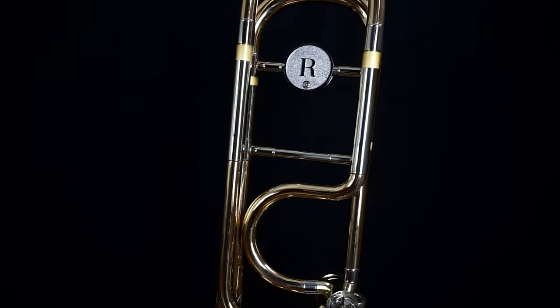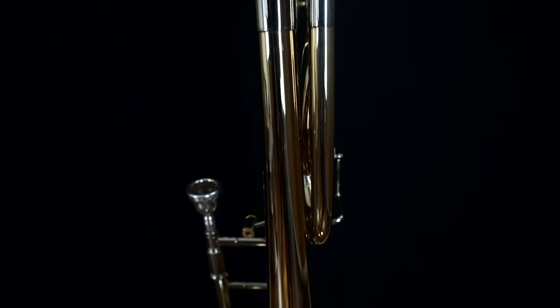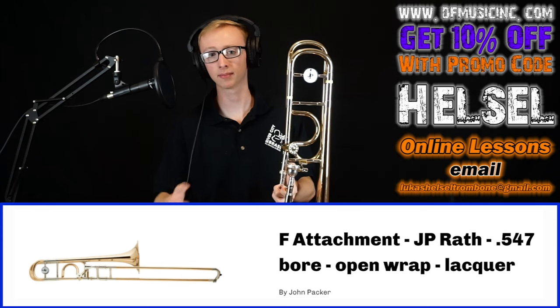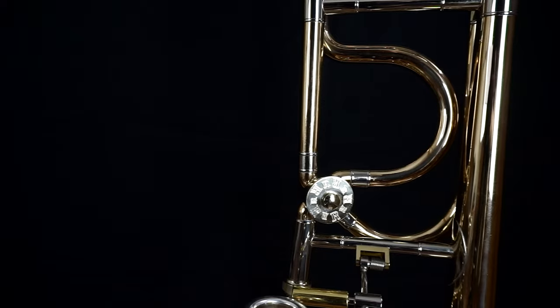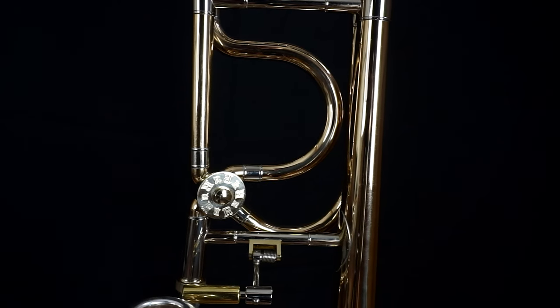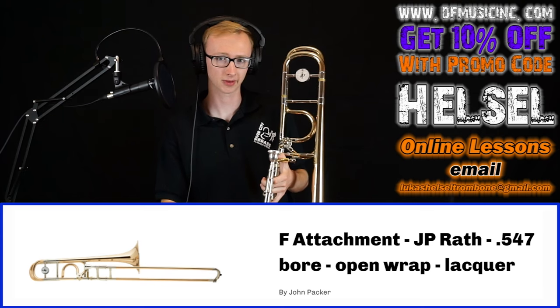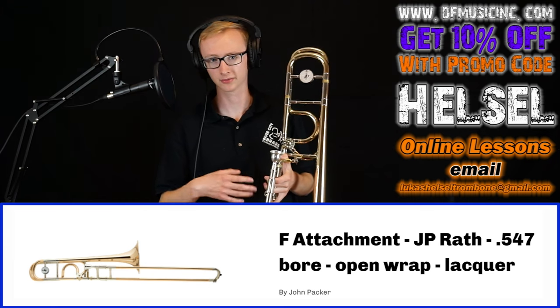This horn also features an open wrap F attachment section, which will be a lot more free blowing than if it were a closed wrap. And I personally prefer this a lot just because it really helps you open up in the low range a bit more. This also has a traditional style rotor valve, and even though most rotor valves generally have some resistance, I think this one has a good balance of resistance and openness just because of the open wrap.